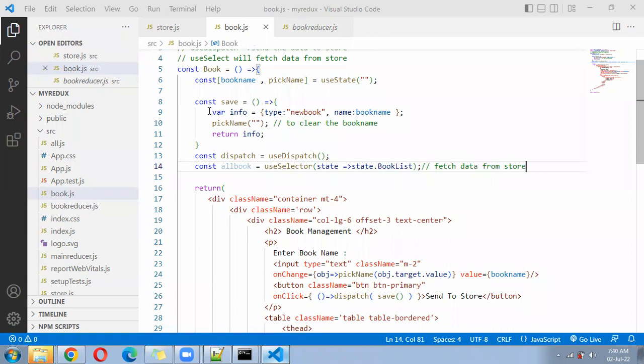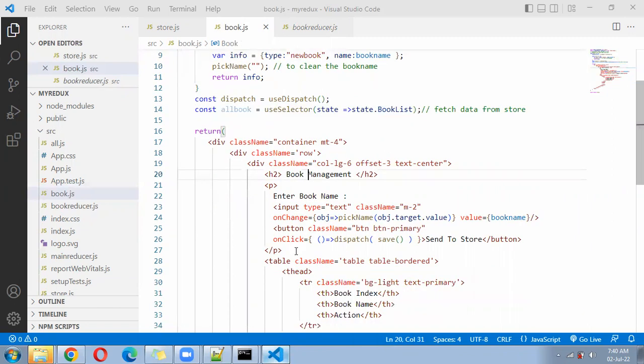It is not very difficult. While sending the data, how are you sending? You are sending in the form of an object. While fetching the data, what do you call? You call your reducer name, that is your function name. This function name will return the content in the form of an array. That array will come and be stored under allBook. Now come down.